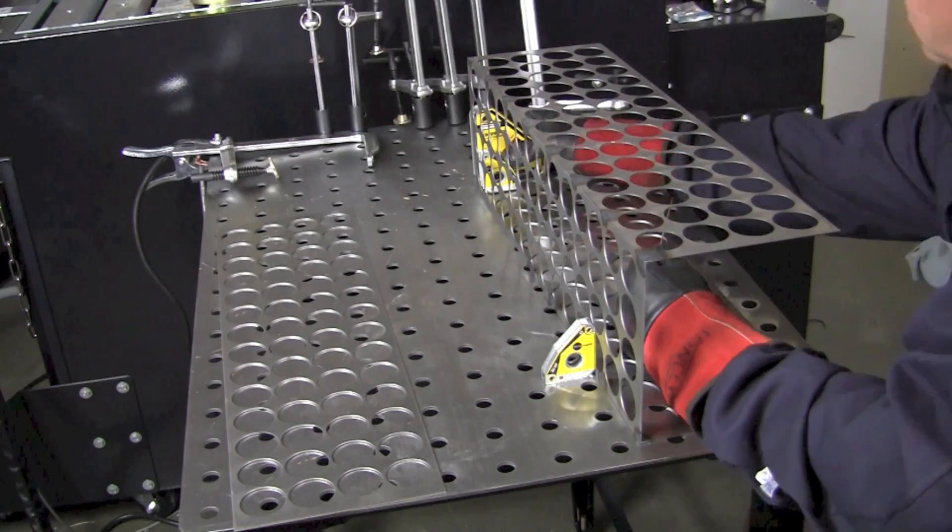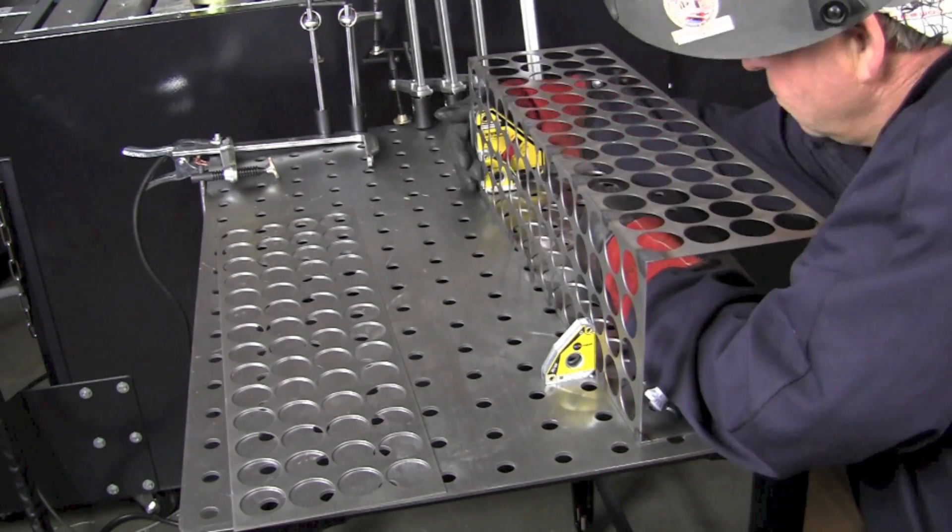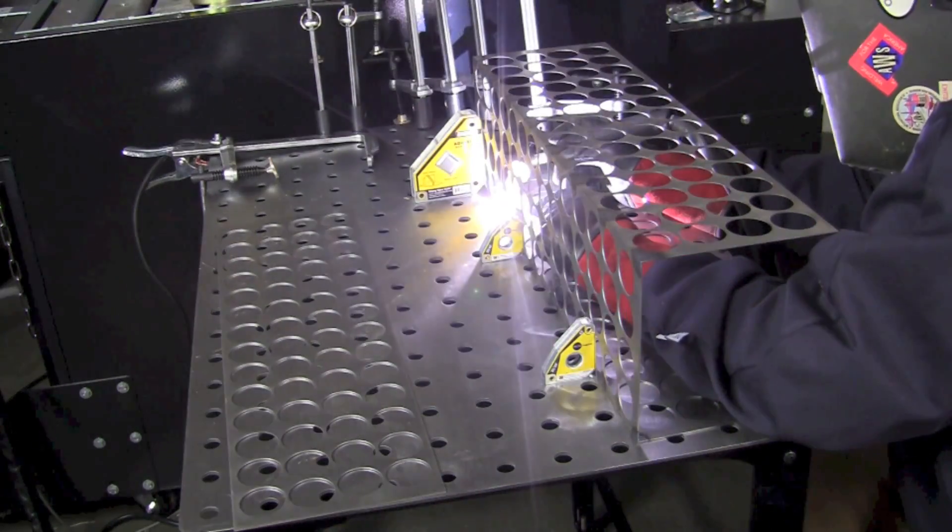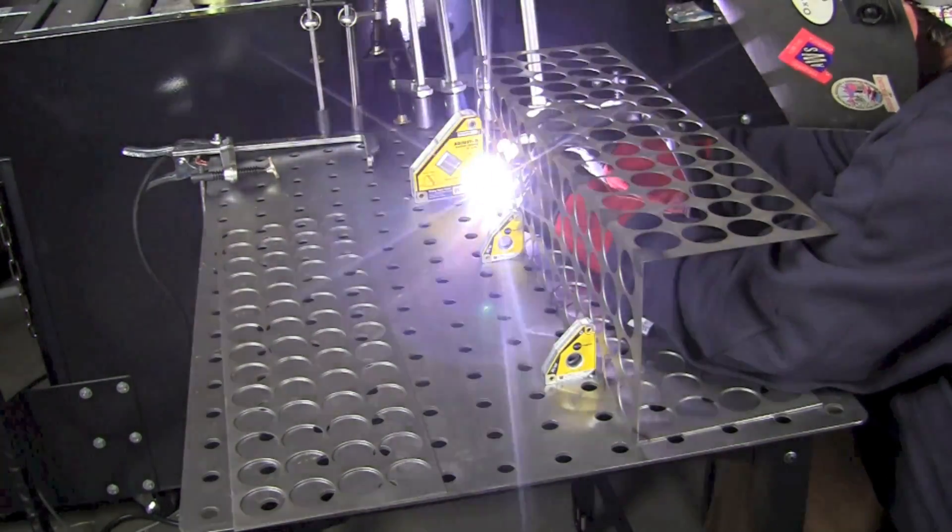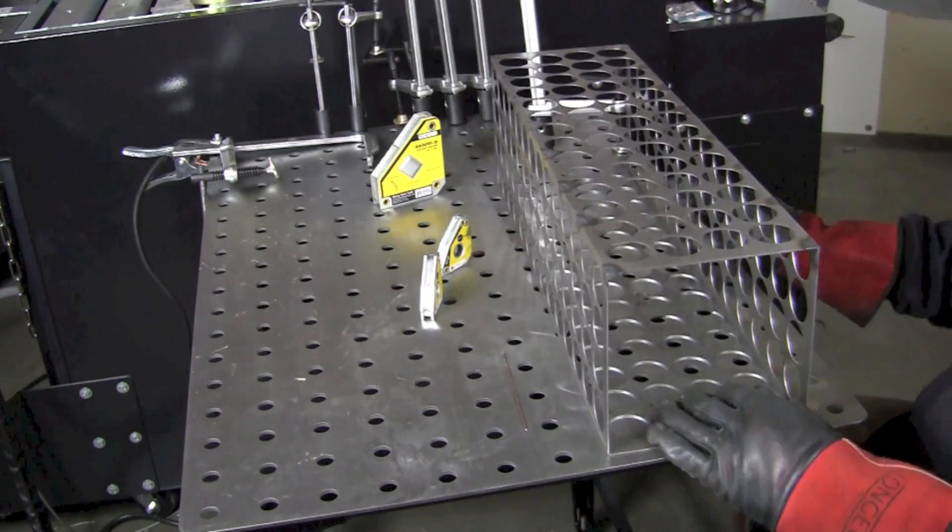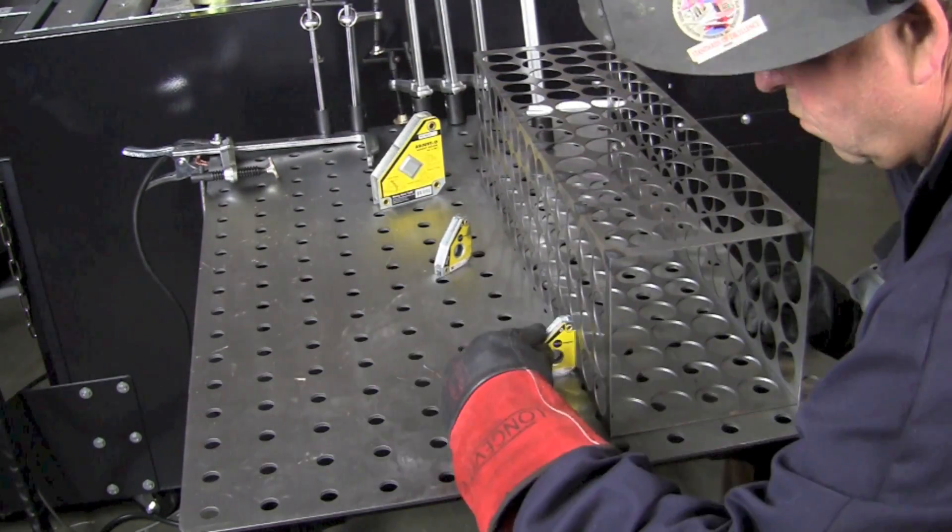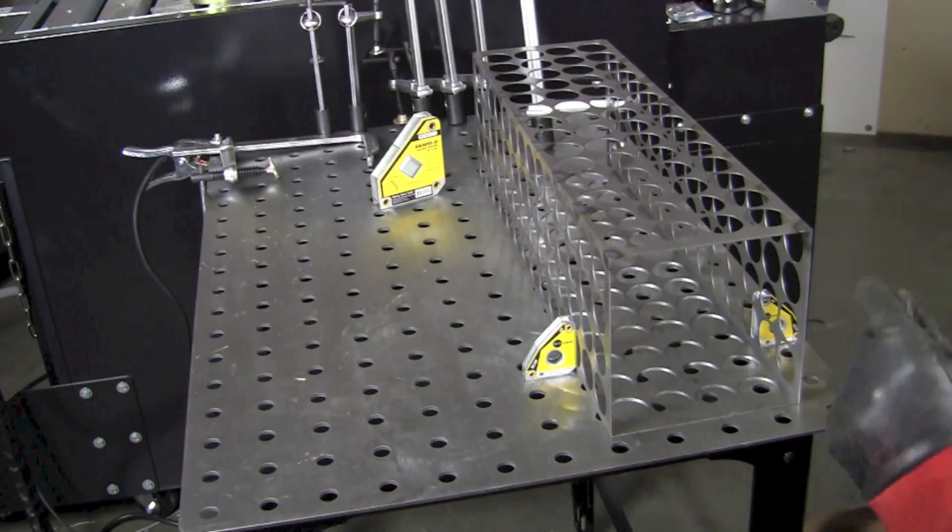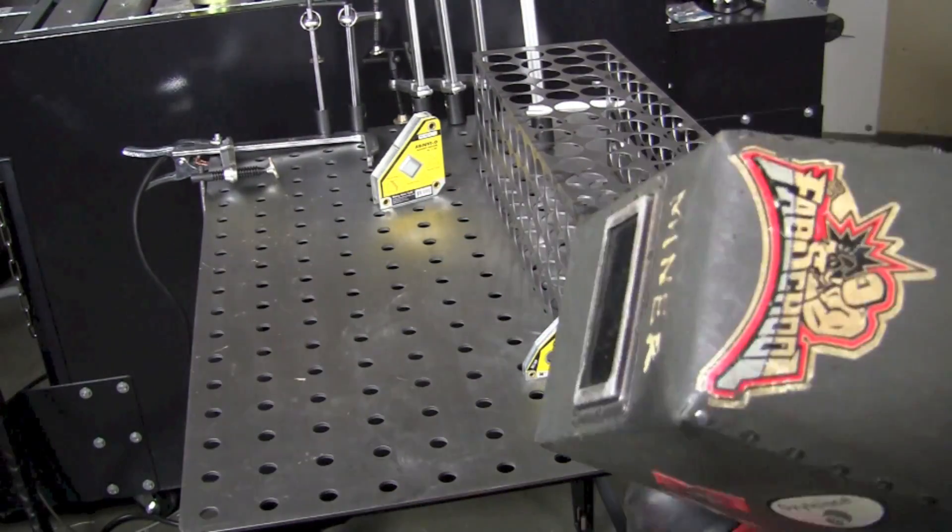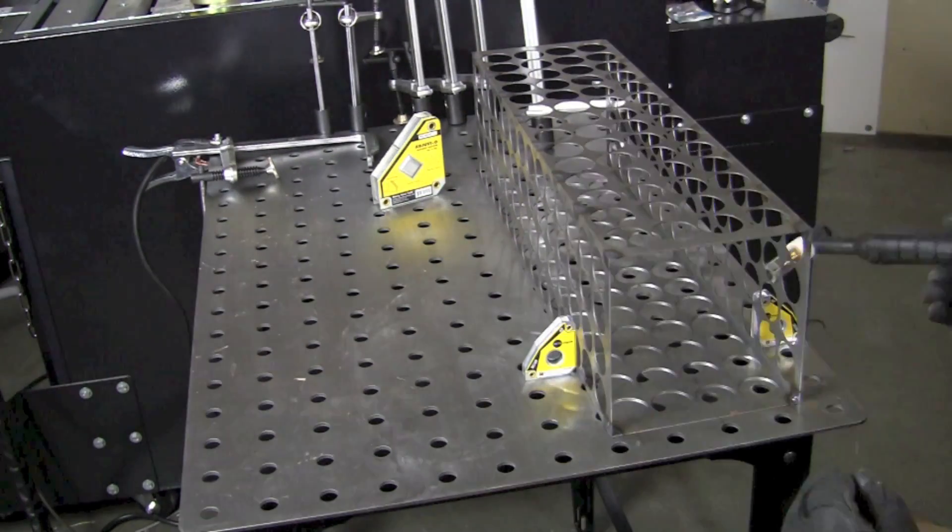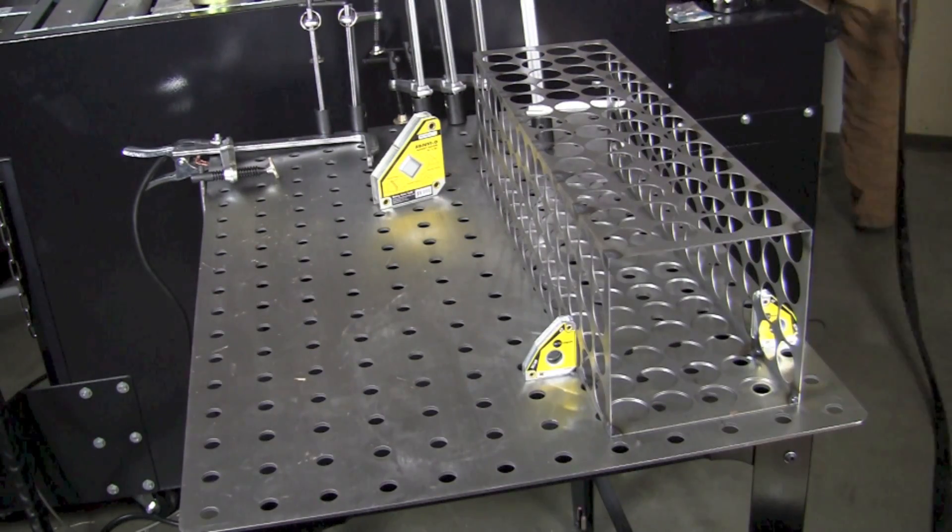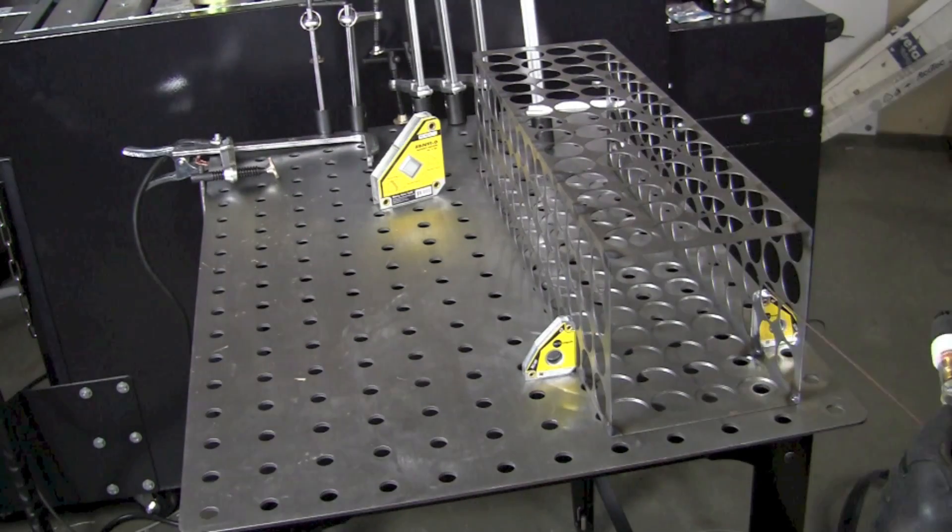Will you try to weld the center before you weld the outside edges, or is it better to start from the ends and work towards the middle from each side? You'll have to take the best approach depending upon what the part or the shape looks like. Always think ahead and make sure that everything fits together and you get it tacked together real well before you make a bunch of final welds. I've seen many times that people who had tacked together the parts completely so that the geometry was easy to get at would make a lot better weldment in the end.